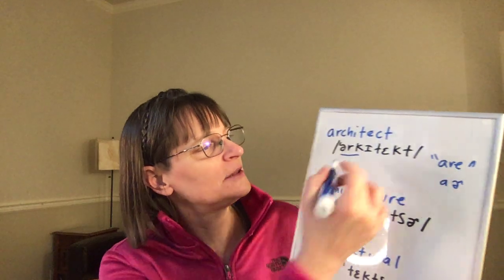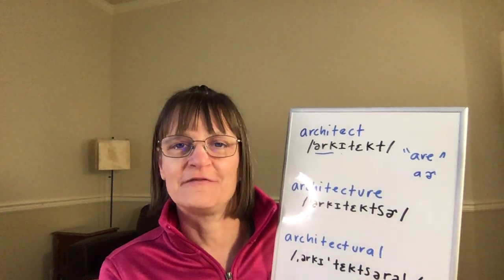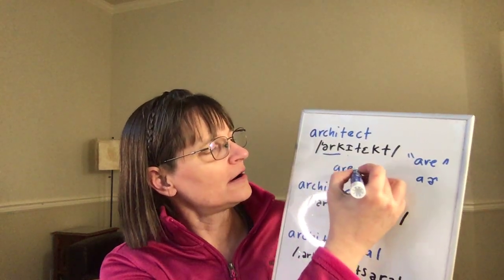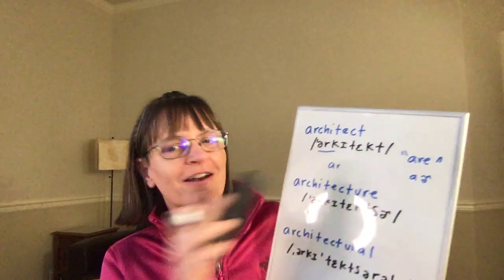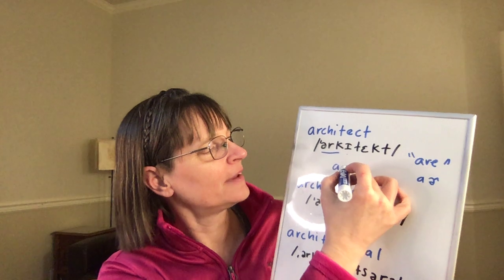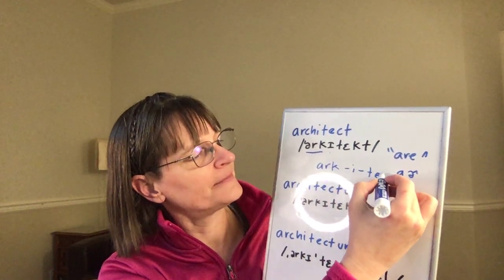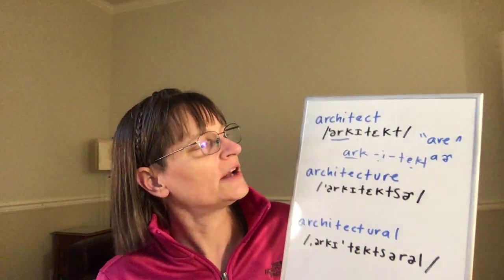Then in the second syllable, I have the letter I saying the I vowel, architect. And then lastly, I have the red tent vowel in the last syllable. So I want to think about arc. I think I'll write it with a K, just an ARK, just like the word arc. Architect. Architect. Watch for making sure that you have the KT at the end, tect.